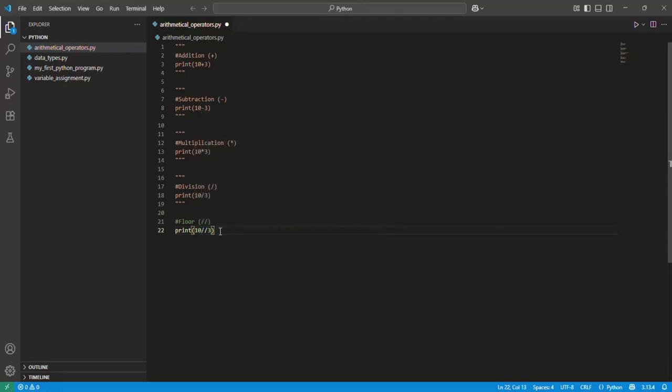Now this is what the floor operator does. If you look at the division, 10 divided by 3, we got 3.3333. For the floor, 10 divided by 3, it will pick the main answer 3 and then eliminate the decimal side.